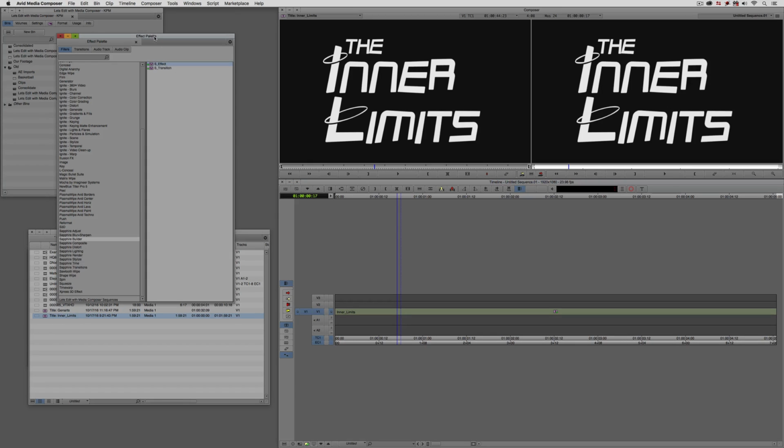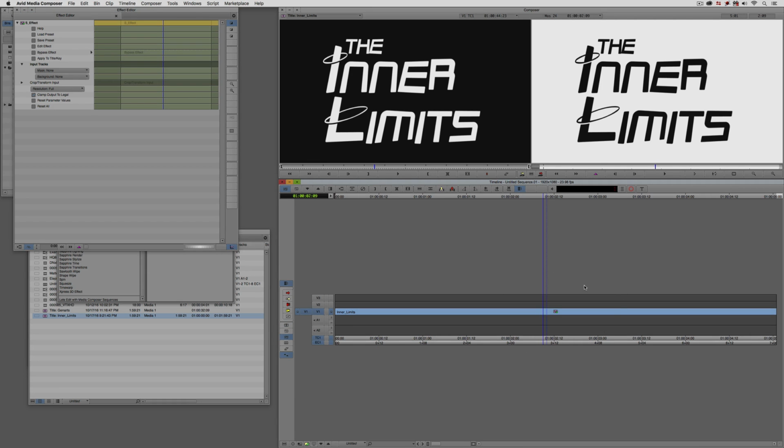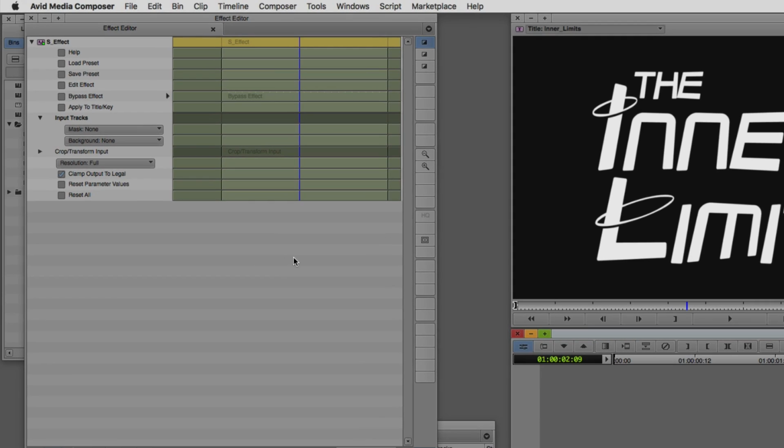Let's head to the Effects palette, let's head to the Builder category inside Sapphire, and let's head to the S-Effect effect. I'm going to take it, drag it, and drop it down onto our shot, because what we need to make sure that we consider when working with this shot is that it is a key or a title. So we want to make sure that we tell the Builder tool that, because it's going to be important when we're working to make sure this element is keyable over top of the background that we're going to be creating.